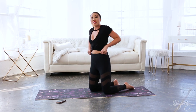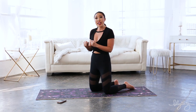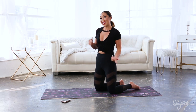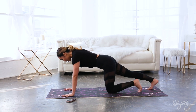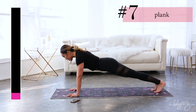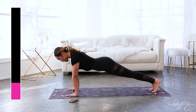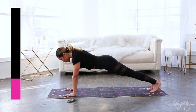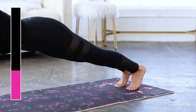Very good guys, we're now at our final move — we've got plank. You can do these on your elbows, on your hands, on your knees, or your toes. I'm gonna pick hands and toes. Two, one, lift yourself up. Here we are in a nice long plank. Notice how my butt isn't up and I'm also not dipping down. Abs engaged — inhaling through your nose, exhaling through your mouth.